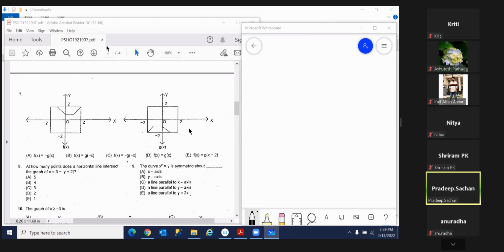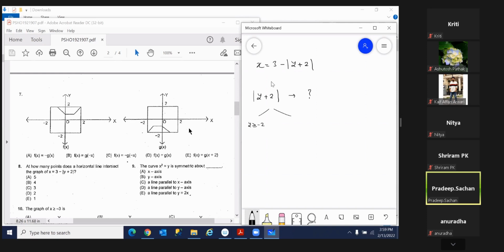Now we'll take the 8th question. Now, how to draw this graph? They are saying x is equal to 3 minus mod y plus 2. We want to draw this graph. Whenever you see any value inside mod, just be alert and break it into two parts. One scenario is where y is greater than or equal to minus 2. Another scenario is when y is less than minus 2. Now how am I getting minus 2? Inside the mod value we always put 0, so you will get y is equal to minus 2.